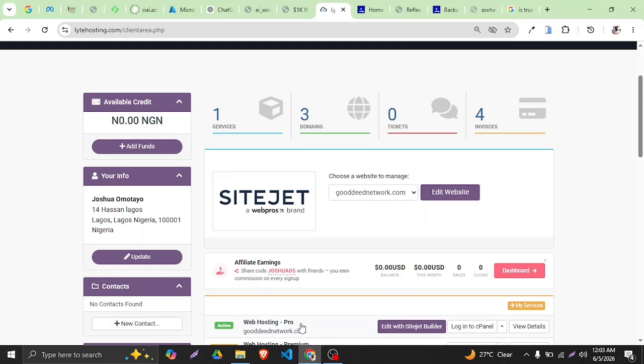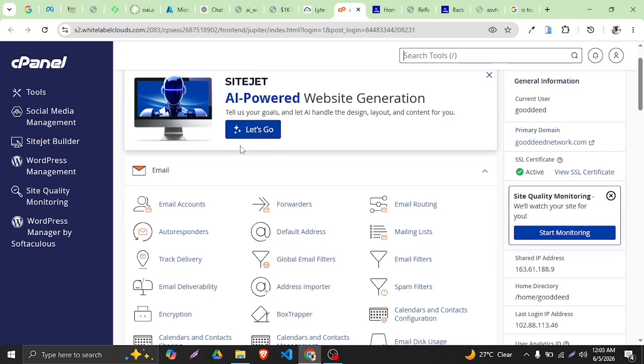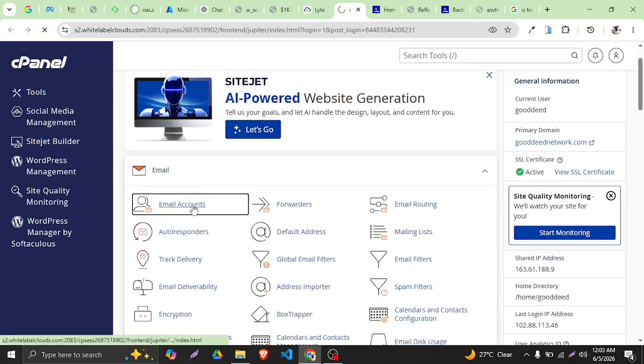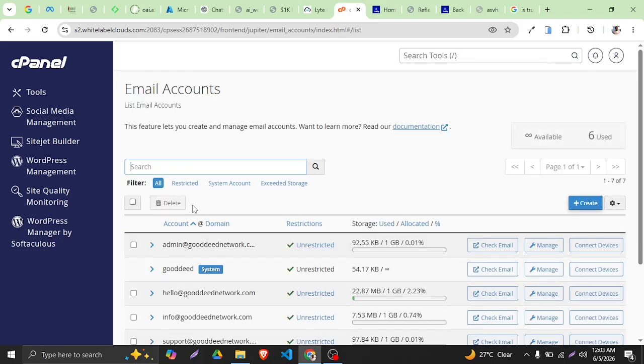You see your domain here, you see log into cPanel, and you will see view details. If you log into cPanel, you will see the same page that I displayed before. This is where you can set up your email account. I'm going to show you only the relevant things.